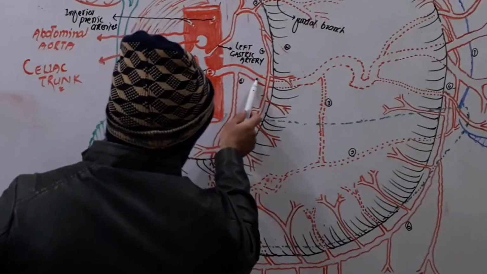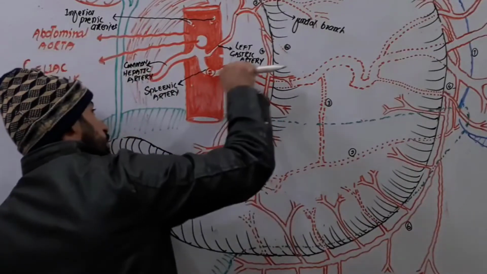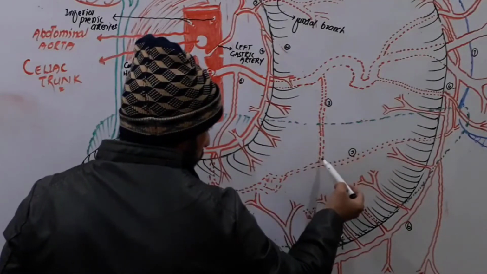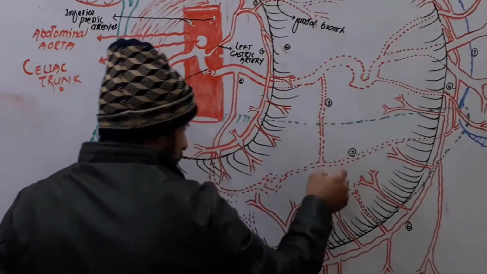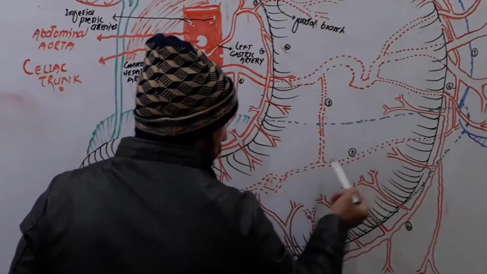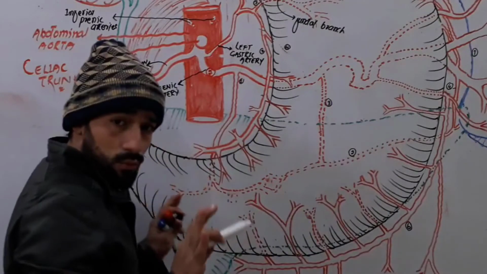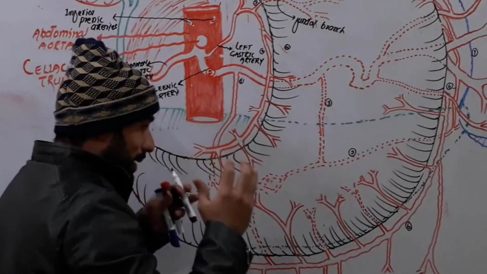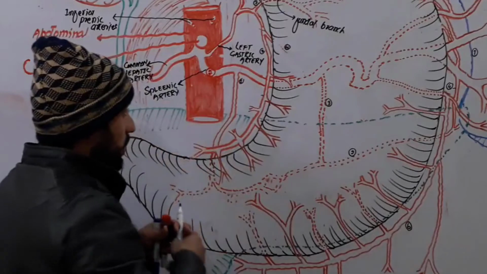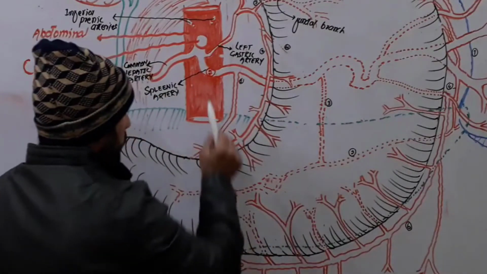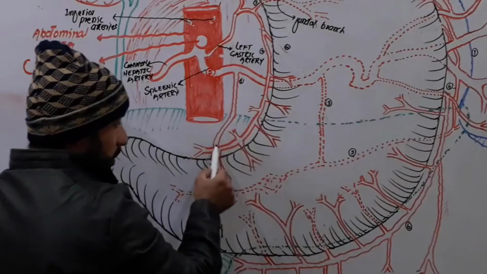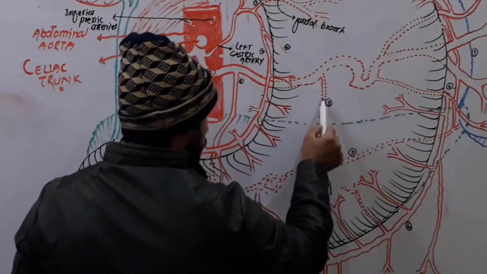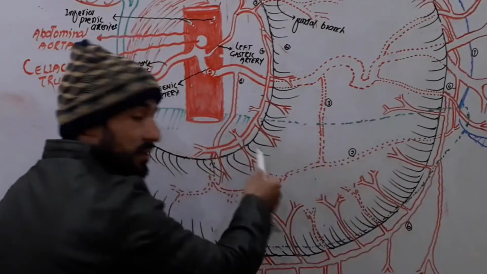Next, when it goes a little bit more laterally, then it goes posterior to the stomach, right behind the stomach, and it gives another branch. This branch comes to the pancreas again and anastomoses with the inferior pancreatic artery. We will see them, don't worry. Right now, just follow me to make a clear sketch in your mind of what is happening here, right? So first the splenic artery, then it gives this first branch. We will name all these arteries, don't worry. Then it moves behind the stomach and gives this branch which also leads to pancreas, right?